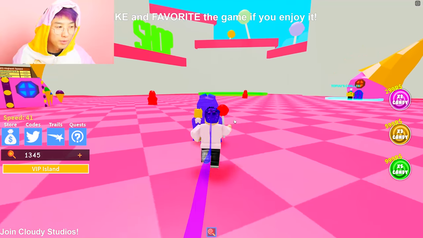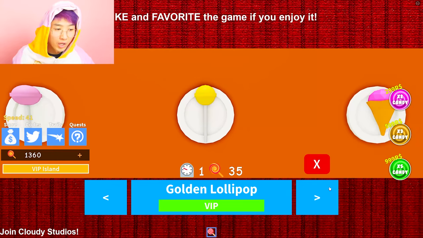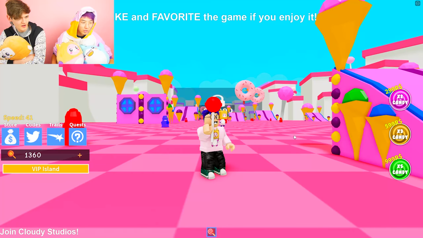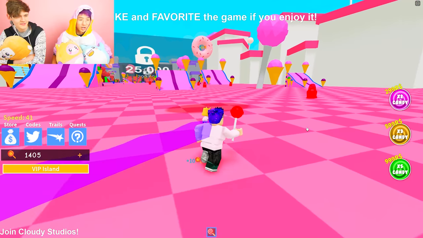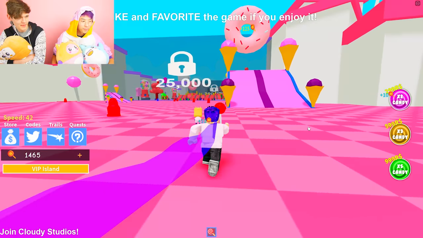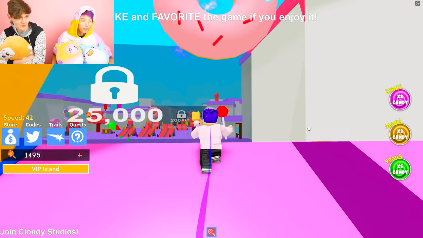We will see. Wait, how much was the next lollipop? I did not see. It was 10,000. Ooh, 10,000, guys. Wait, what's the rarest one in the game we got to save up? The Dominus candy. Oh, but this candy cane's 150,000. All right. That's really not that bad, bro. Because sometimes when we play simulators, the max level item is like $25 quadrillion. Yeah, that's true. So this is actually not that bad. Yeah. I think we can do it, Adam. I believe in you. I believe in myself. And I believe you can fly.